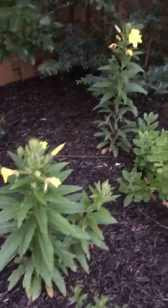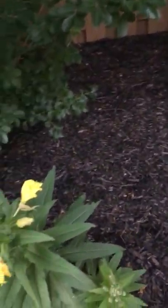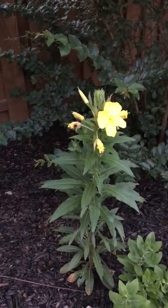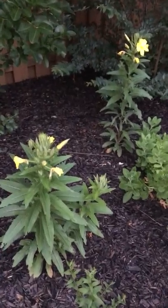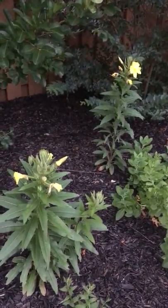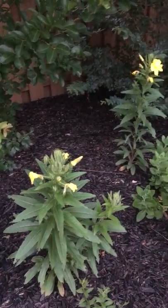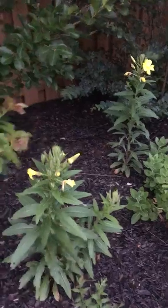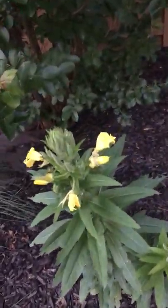Here we have two evening primrose. The neat thing about this flower is that you can actually watch it bloom on a summer evening. That big flower just bloomed a few minutes ago as I was looking down at my phone, so I'm trying to catch the next bloom to pop open on film, which could happen here at any second. I'm being a little careful not to look away — that's the name of the game. Oh, here we got one about to bloom!